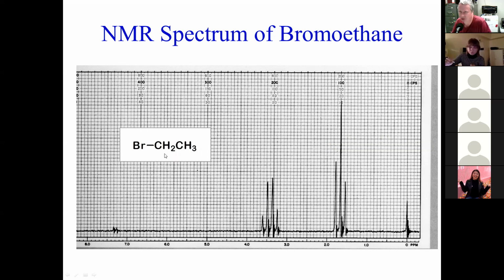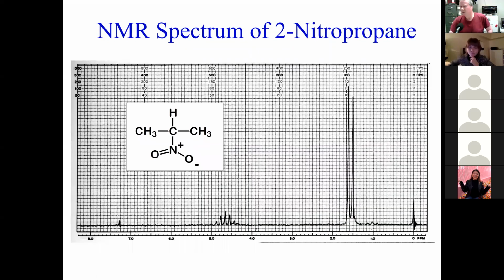That's chemical shift. What are the three things we care about? The integration, the chemical shift, and the splitting. So all of those things make sense. I don't think I tell you the integration though, but the integration should be 2 to 3, right? Yeah, it's 2 to 3.